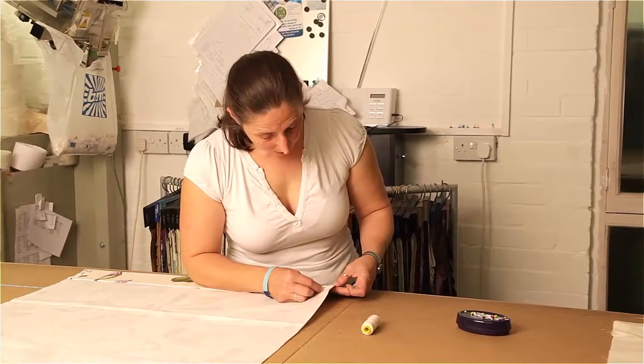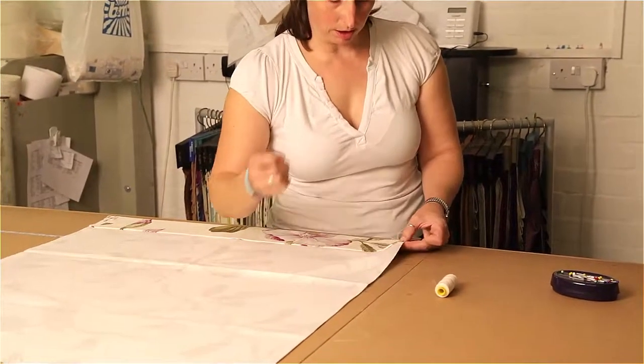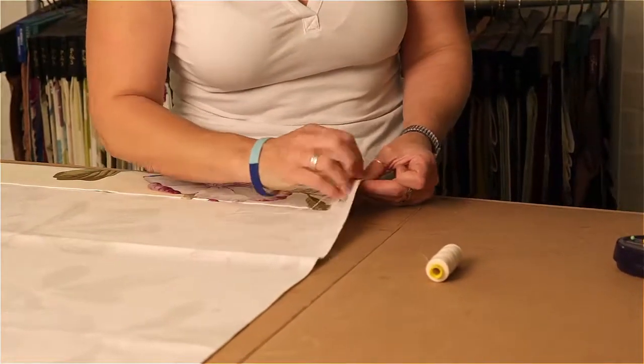You can finish it off at the sides, because the side is going to be turned in, so it doesn't matter if those stitches are visible, it's going to be hidden by the lining when it goes in to finish it off.